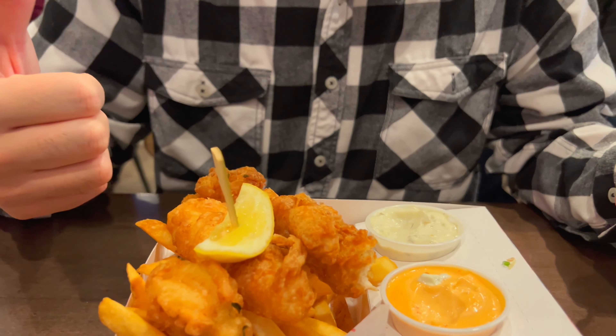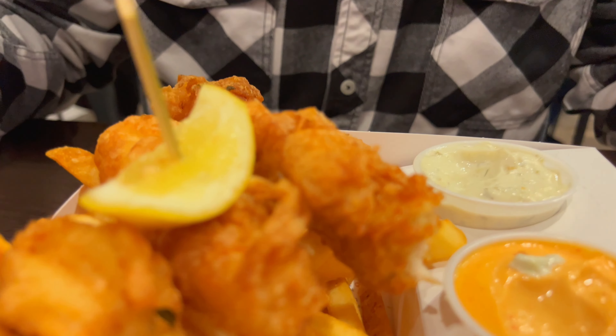Now let's try Gordon Ramsay's other items — the chicken and the shrimp. It's a big piece of chicken with a super crunchy exterior; inside is very soft. Very, very good fried chicken, also beer-battered to perfection. It's a good place. Now the shrimp — also crunchy exterior, but I have to say the shrimp is actually my least favorite. I feel the inside of it is a little bit saltier than the chicken or the fish, but this is still a good dish.